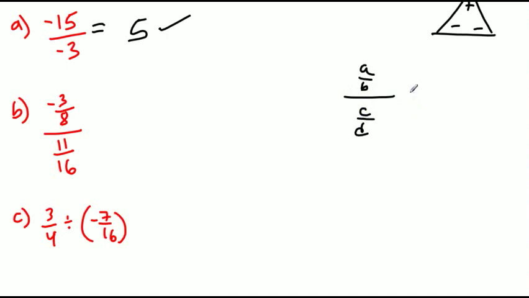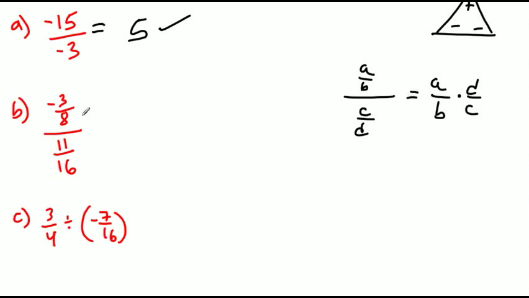Let me just give you what the rule is, and then I'll explain how it works. Then the answer is just simply A over B, multiplied by D over C. So you're going to take the reciprocal. Reciprocal means you flip it. That means the C goes on the bottom, and the D goes on top, and then you multiply. But I'll show you. Let's just do the problem real quick, and then I'll explain where this comes from if you're interested.